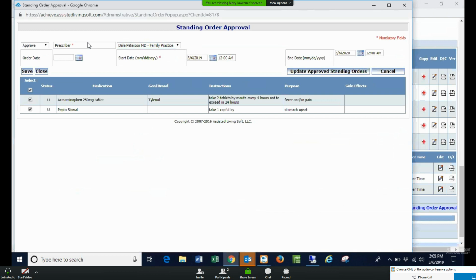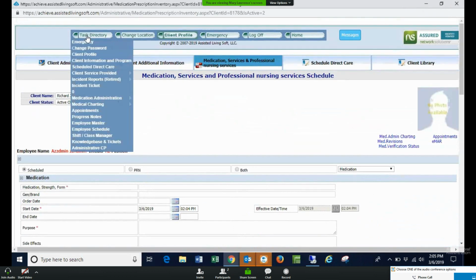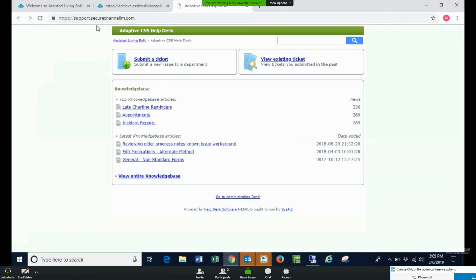And that'll show up on the MAR, right? You are correct. As a standing order. Mary, you don't have like a template that lists like go here, then there, then there to get this done, do you? Yeah, sure. Everything has got a user guide, task directory, knowledge base, and tickets. Haven't I shown you this before? Okay, task directory, knowledge base, and tickets.